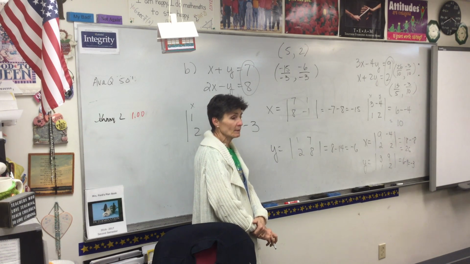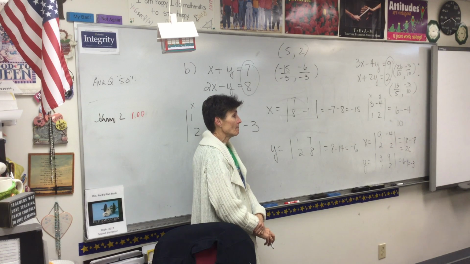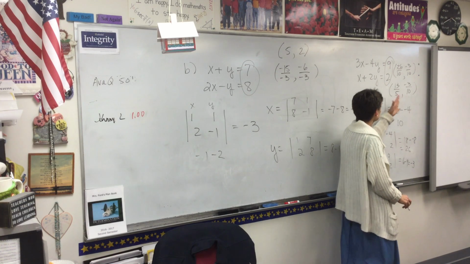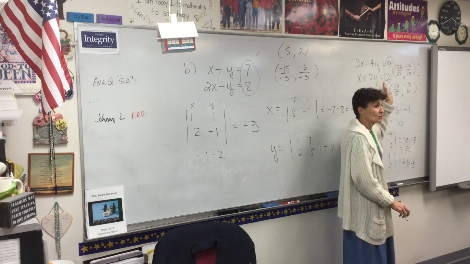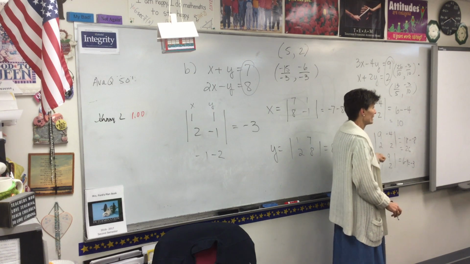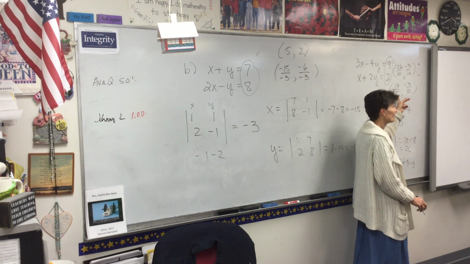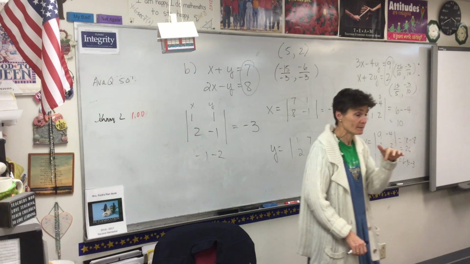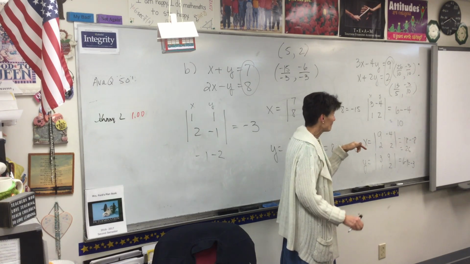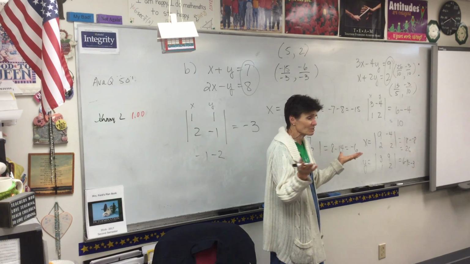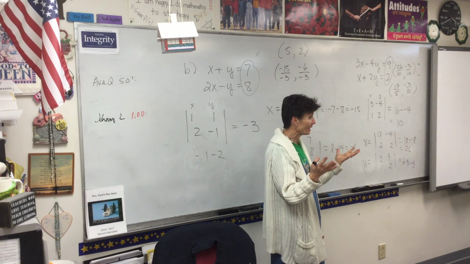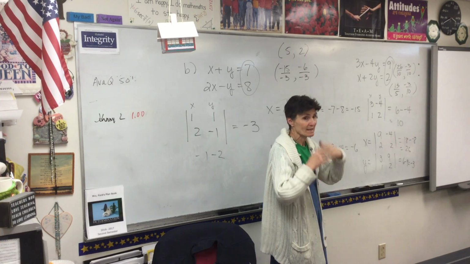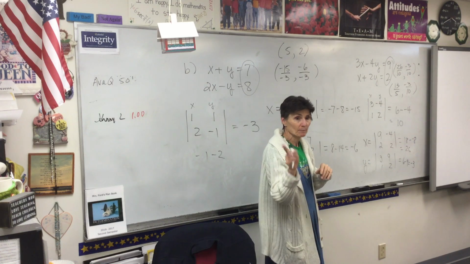Now, as you were scrambling to escape yesterday, what I was trying to talk to you about was that, yes, we can do this problem using substitution or elimination. But when you solved it, you would get x equals 13/5. Then what would you have to do if you were using substitution or elimination? Plug in the 13/5 and do the arithmetic. Okay, yeah, sure, we can do it, but it's a hassle and nobody likes doing the fractions. If we use Cramer's rule, I don't have to do any of that plugging in. I just have to do a couple of determinants.